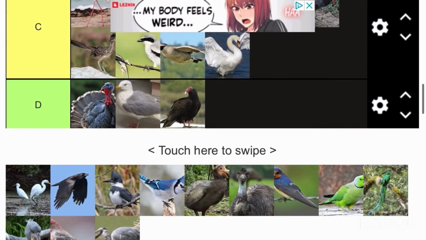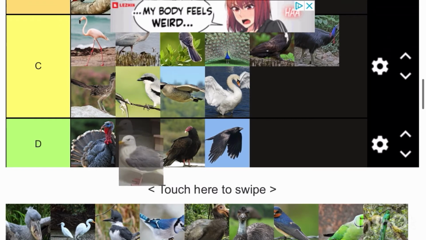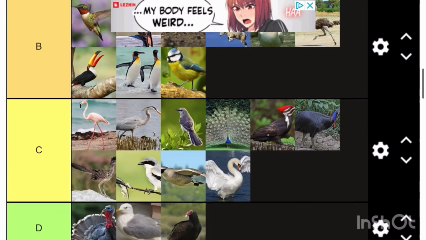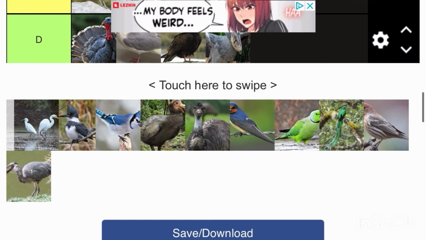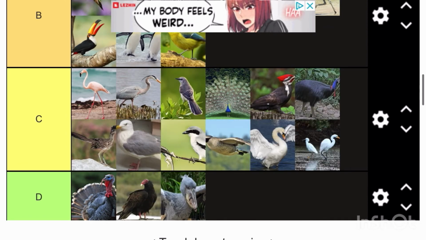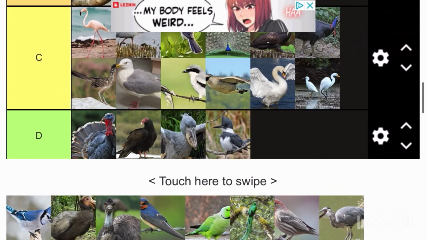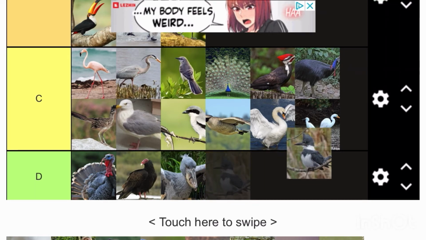Whatever this is, that looks ugly. I'm putting D tier. I can't tell the difference between crows and ravens, and you know, I'm just gonna put them in the same. That is ugly, okay, D tier. So I'm not 100% sure. C tier, along with swans. They look really similar to swans. This looks kind of lame. I'm gonna put that in C tier.